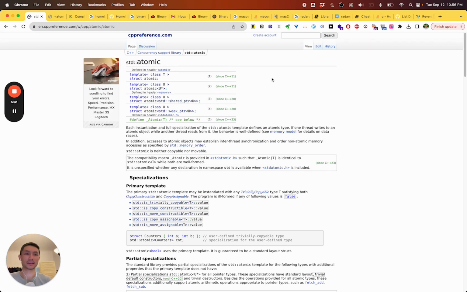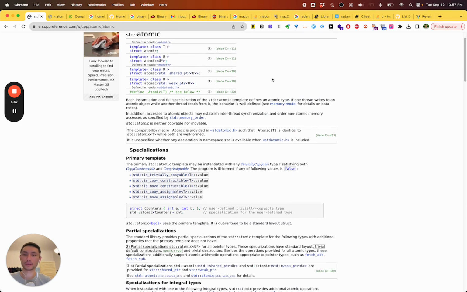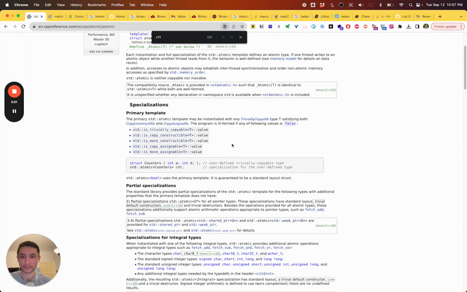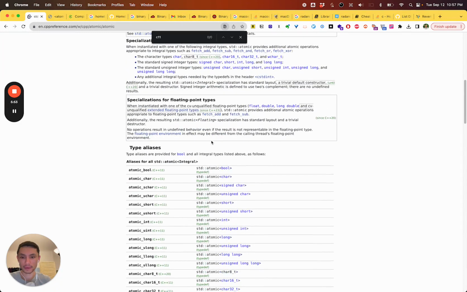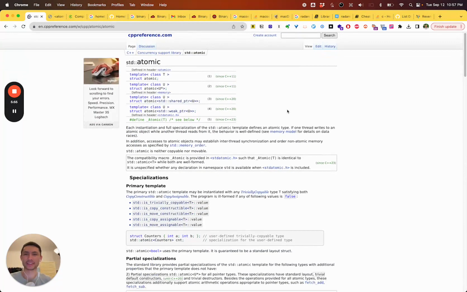As of C11, for C programming, there's also atomics support. It's definitely mentioned elsewhere, even in the C++ documentation, but it's just not mentioned here. Java also has atomics. Other languages do too. I'm most familiar with C++, so that's what we're looking at today.